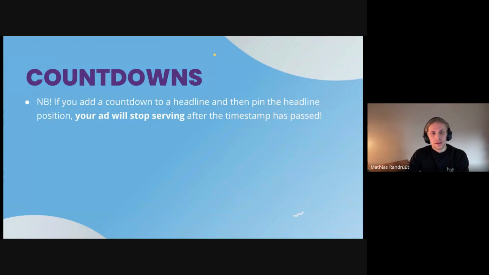So if you set it on Sunday end of the day and you have pinned the headline, then your ads will not be showing after Sunday midnight. So from Monday, basically, Google will not be showing it to users, and you will have to remember that, oh, I have this headline pinned. I shouldn't likely pin it, or I should remember to remove it immediately.